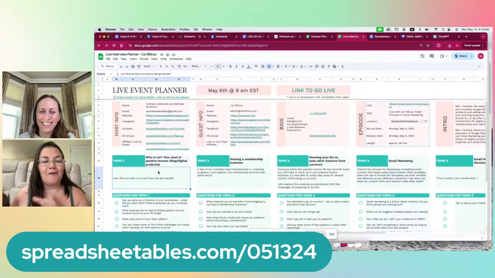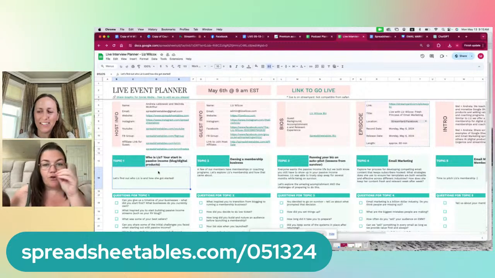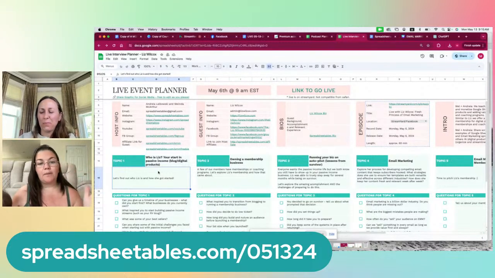Whenever you're interviewing somebody, do not stick to reading your questions. This is why we have this planner, so you can plan the flow. You don't have to read anything. You let the interviewee lead the conversation, and you keep going based on their responses. But also keep your structure so it's not just random stuff all over the place.